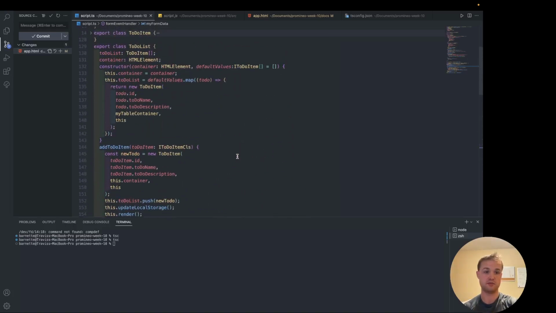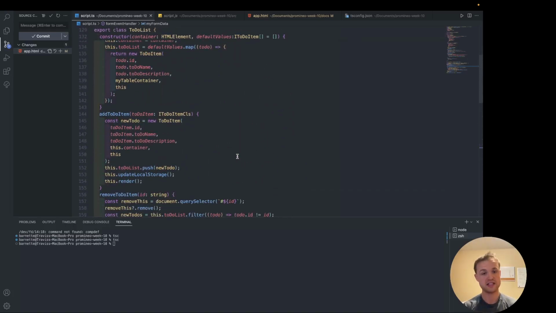The add to-do item function takes in a to-do item object of type IToDoItemCLS, which is an interface that's above. It's how you define types in TypeScript. You can do an interface or you can do a type. I just do an interface because it's easier. It creates a new to-do item, passing in the item's ID, the name, the description, the container element that's on the to-do list, and then a reference to the parent class.